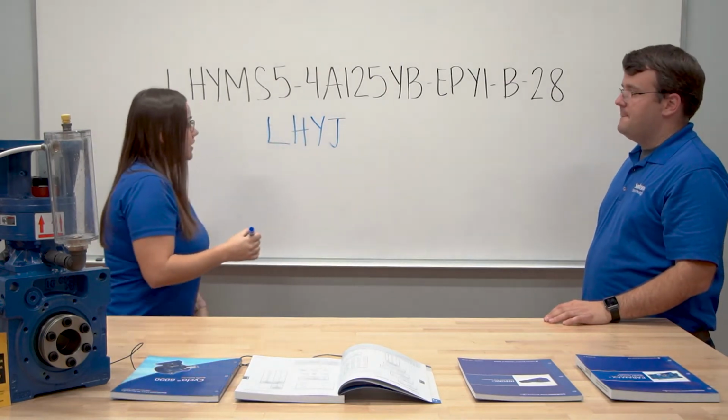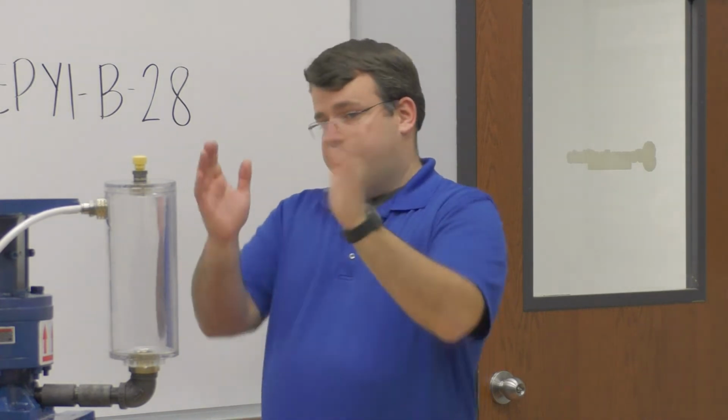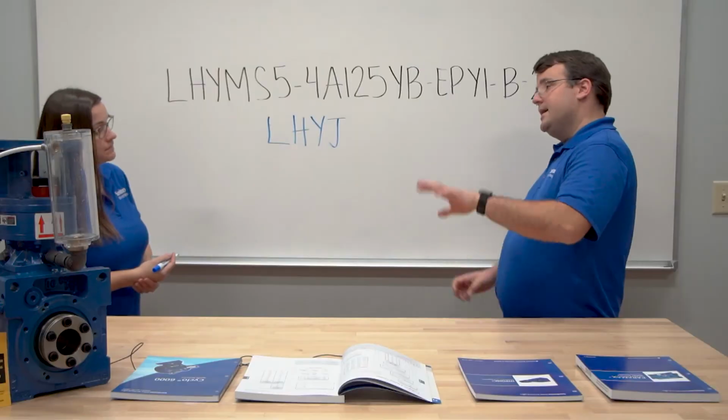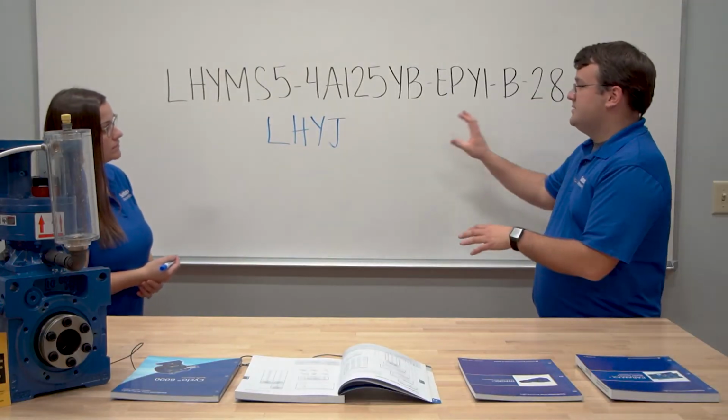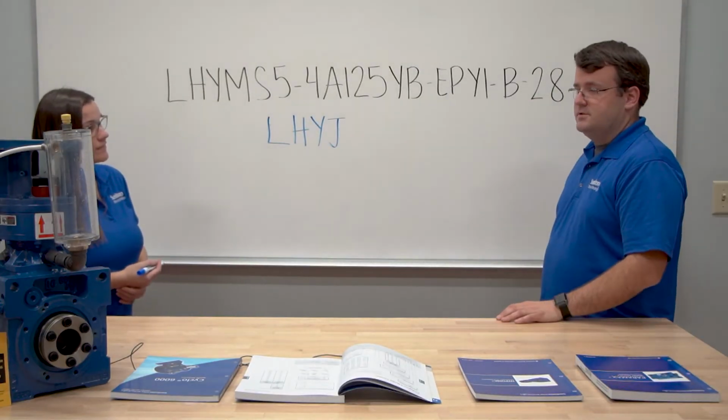And then you may or may not have an S. If you get in this situation without a serial number, you do have to figure out what you have. You would never know if there's an S on here, because there are a lot of internal things that can be changed that are considered a special. Everything from seals to a different type of bearing, the lubrication supplied, the paint color on the outside of it. You won't necessarily know, but if you're trying to get some information out of it, you'll get pretty close just by doing this.